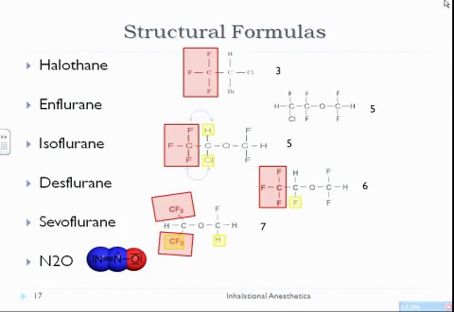I'm sorry, this is flipped. This should be up here. But this has 7 fluorides. So sevo is drawn incorrectly in the book. The textbook only has it as 6. That's not true. Sevo is 7. That's how you remember it. That's why they came up with the word sevo, for 7 fluorides. Hello? Why did they get it wrong in the book?